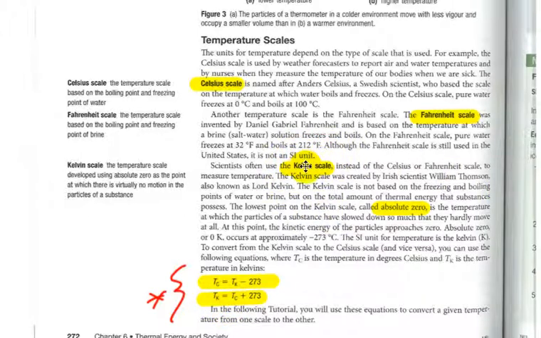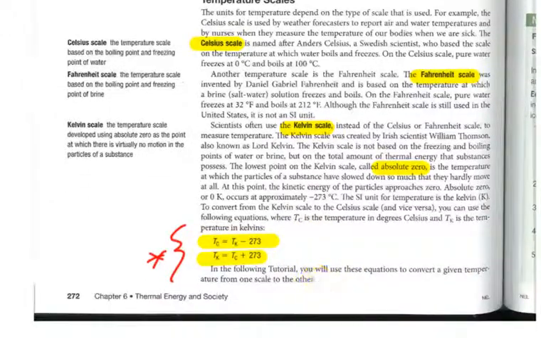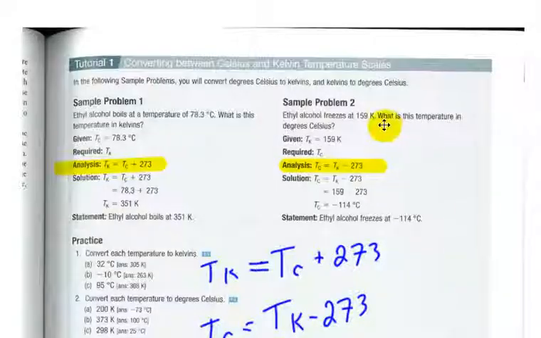Now that comes in handy in other concepts in which we don't want to deal with a negative temperature. So often the Kelvin scale is used for calculations in which we don't have to deal with a negative temperature. If you take your degrees Celsius temperature, add 273, you get Kelvin temperature. Or if we rearrange this equation to get degrees Celsius, take your Kelvin temperature, subtract 273. Okay, so relatively easy calculation there.